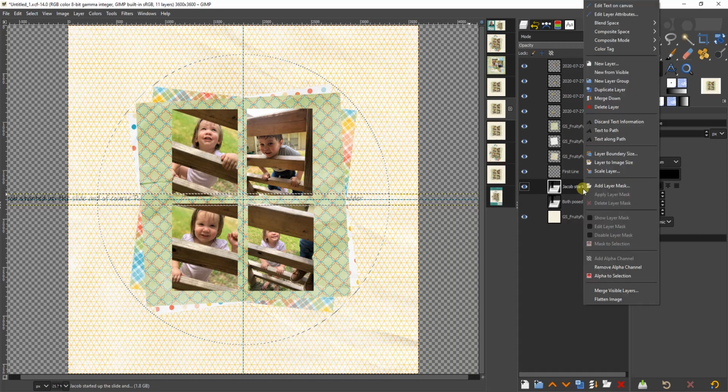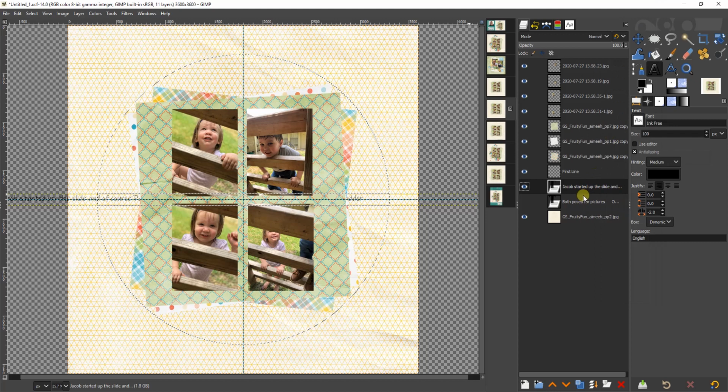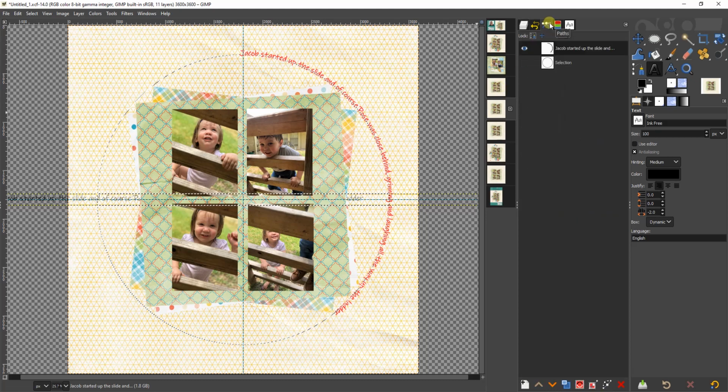I'm going to right click on the text layer, and I'm going to say Text Along Path. This tells GIMP to create a selection of our text and place it along our path. You can tell this is done because the path becomes red. Let's return to our path tab, and you see that we have a new layer that was created. This is a path now, and I want to make it into a selection. So go to the bottom of this tab, Path to Selection, click on that.